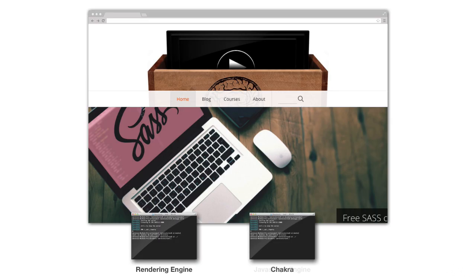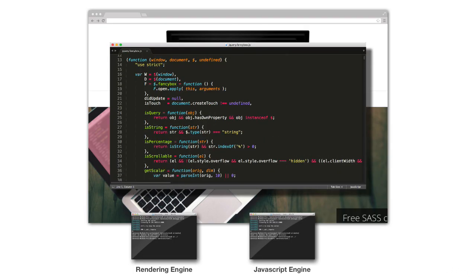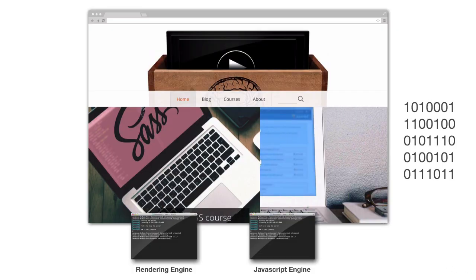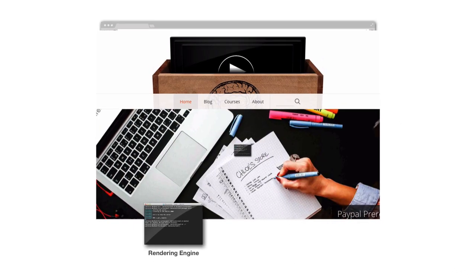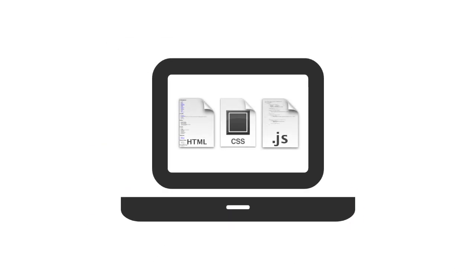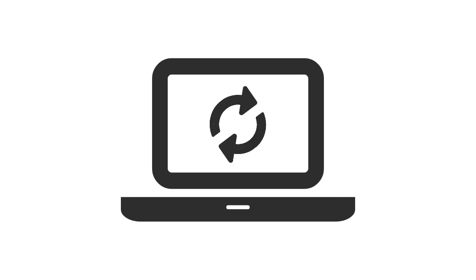So it doesn't matter what name we give our JavaScript engine, its sole job is to take the JavaScript syntax that's in human readable form and convert it ultimately into machine code, or ones and noughts, so that our computer can understand our instructions. So this is why we call it client-side, because the files are being downloaded onto the client's computer and processed on the client's computer.